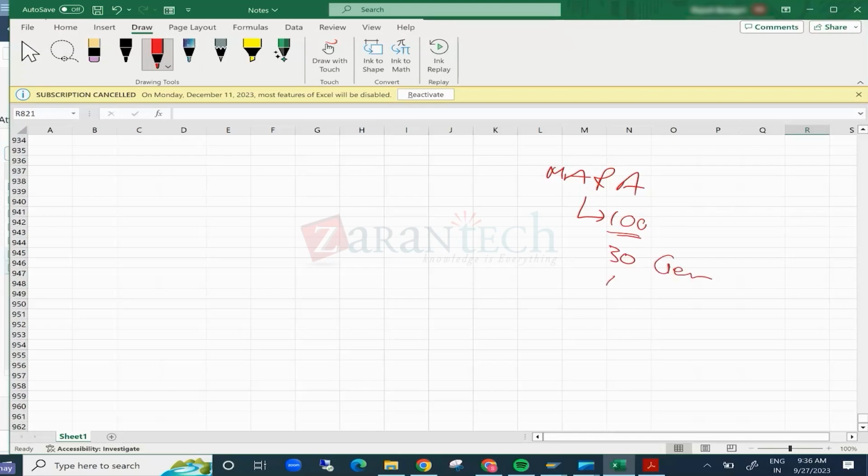Remaining, let's say 40 attributes are generic only, but these are more relevant for sales. And there are some 30 attributes which are relevant for purchasing. Though these are all under the Mara table only, if you open the Mara table, you will see all these under one single table.